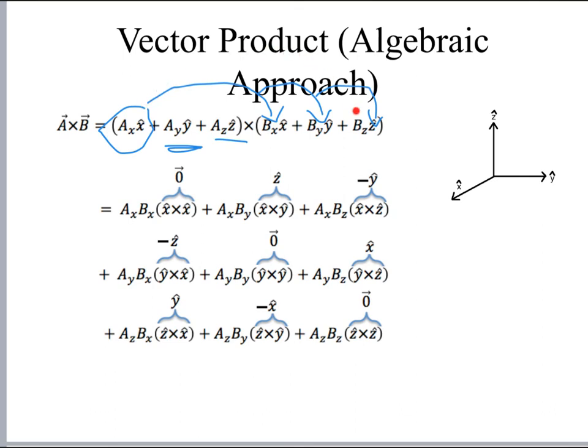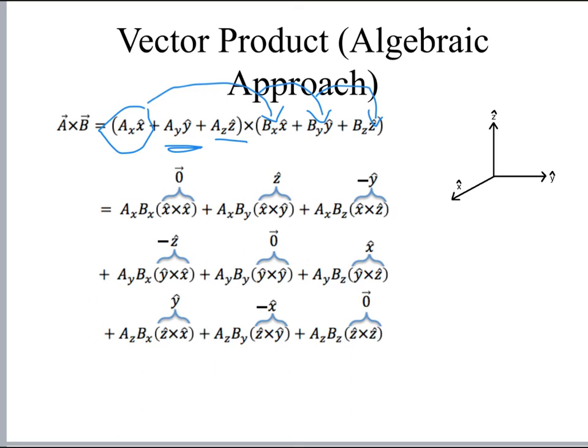Now, the third thing that you need to do is then keep going, and I'm going to cross ax x hat with bz z hat, and that gives me ax bz x hat cross z hat, and that's negative y hat. And so again, if I line my fingers up with the x, which is really coming perpendicularly out of the screen, and I rotate them so that my fingers curled towards the z, my answer is going to point in the opposite of y hat, and that's going to give me negative y hat. And so please try that and make sure that you see it and you understand how to do it.